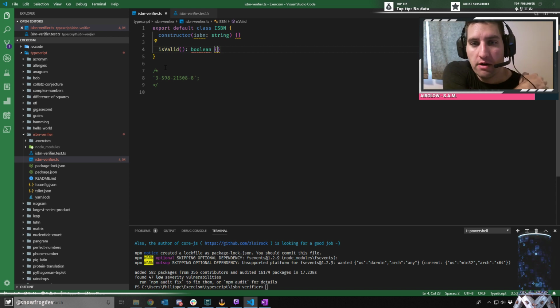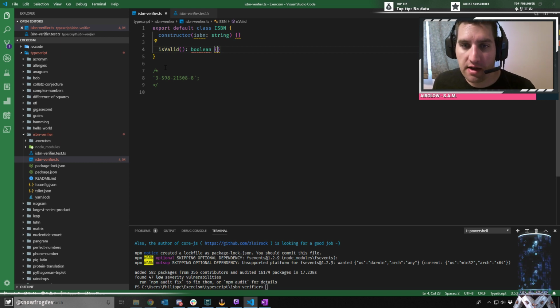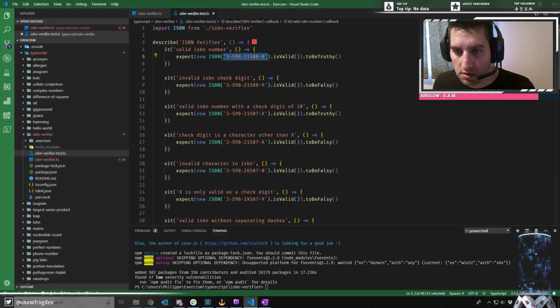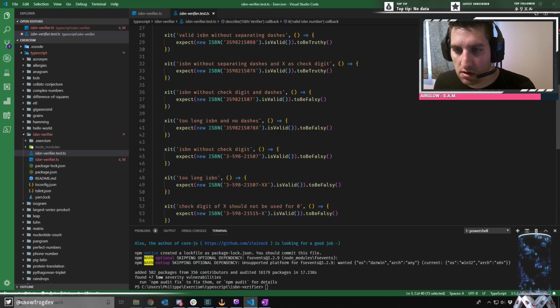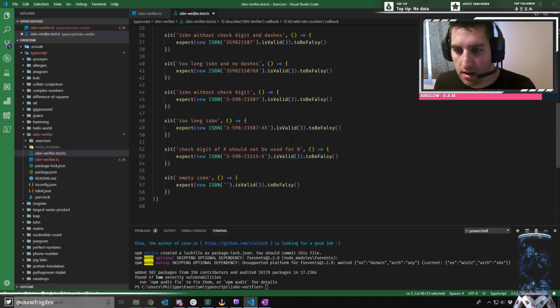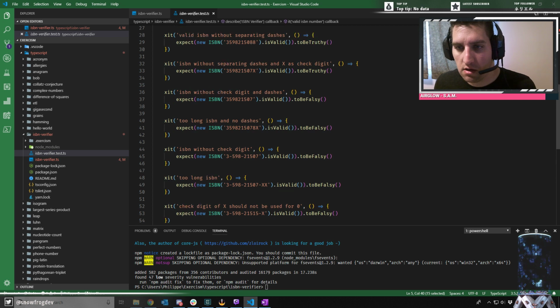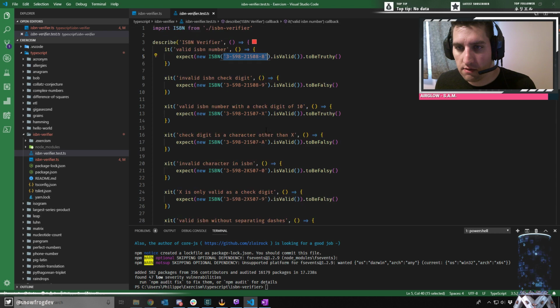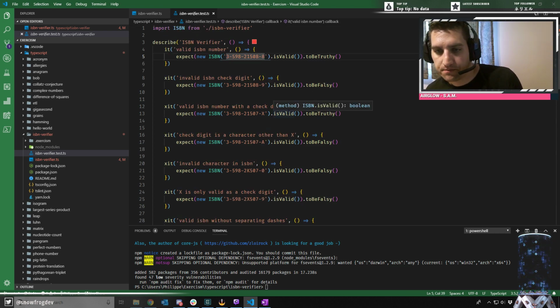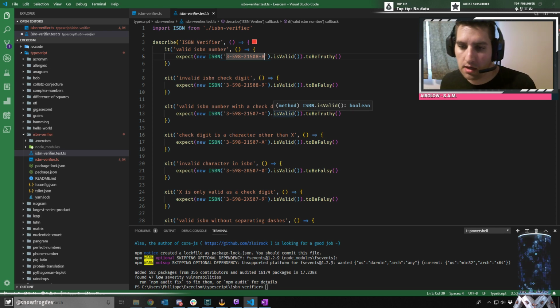It'd be a simple matter of getting rid of the dashes if it wasn't for the fact that our check value could be an X. Is it going to be a small x or a big? Oh no, it's the last one. I thought it was the first one, but it's the last one that's a check value. Oh, and it doesn't necessarily have a check value. So we need to check for dashes. We need to, okay, so it has to have the proper formatting.